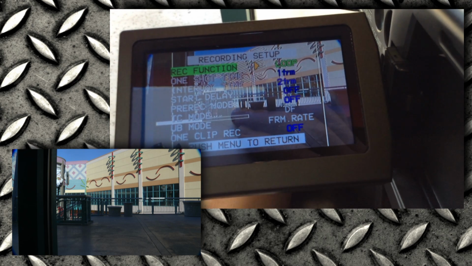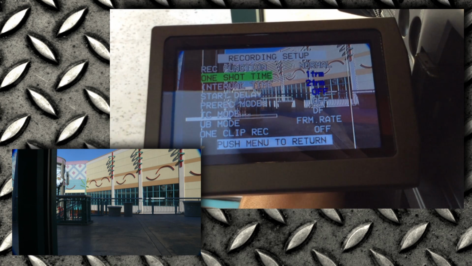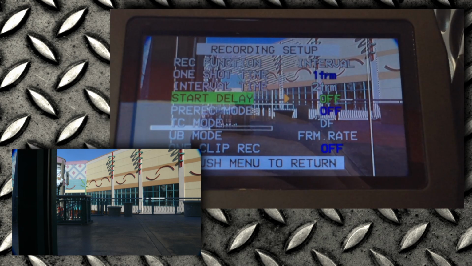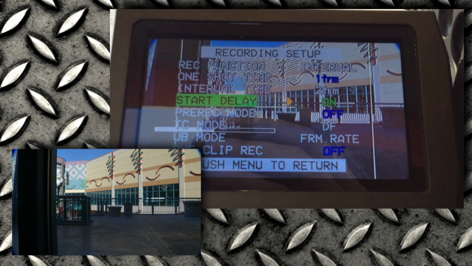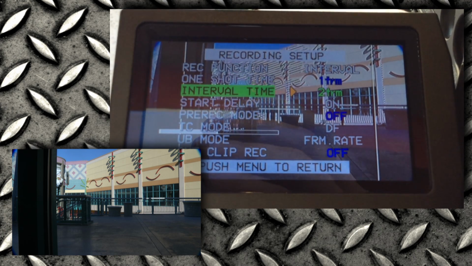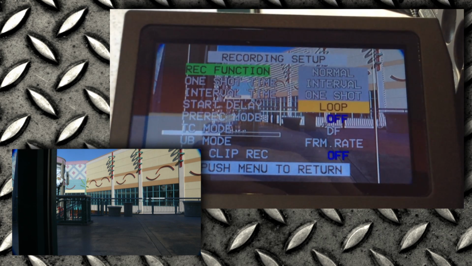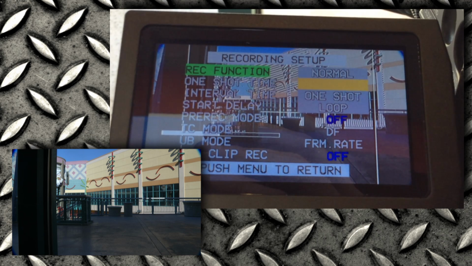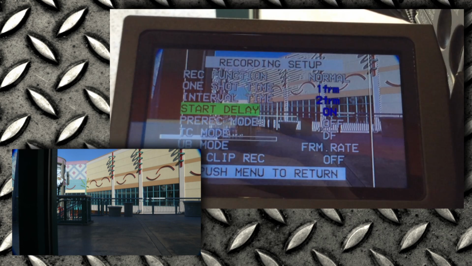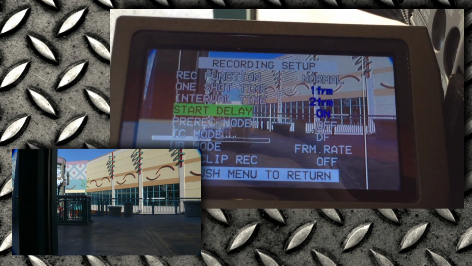All right, so what I'm going to do is switch this back up to normal because that's basically what I shoot with. I don't really do the other options very much. The start delay will delay your start, and you can set a length of how long you want it to delay. When you hit start, let's say you're doing a one shot or an interval recording, it will give you a few seconds to get your shot ready, and then it will go ahead and do it. In the case of an interval, you might use the start delay so that you can get out in front of the shot.